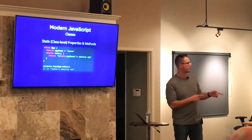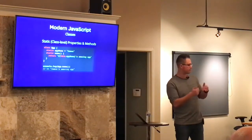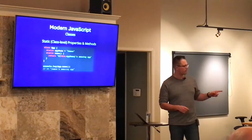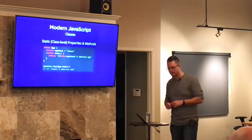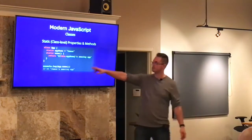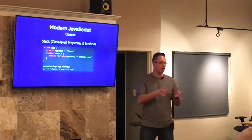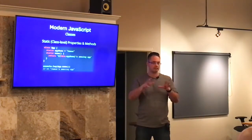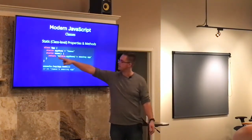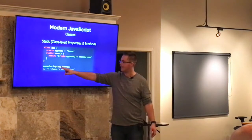I'm actually not sure if they get bound to the instance properties or if they're just local variables that you then use. But I think there's actually a way to do the instance properties. Beyond instance, you can also do just static things. So static means like on the class, the main parent class. So app, static app name, and static name, so I can just say app.name.